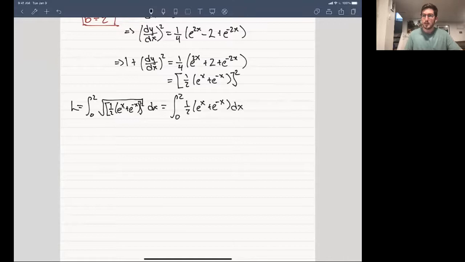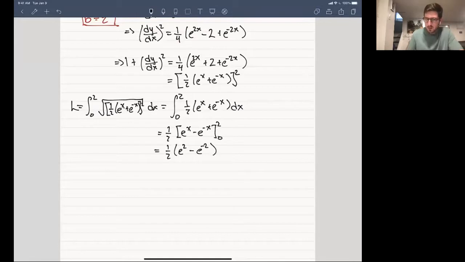And so in this case, antiderivatives are, again, relatively simple. If you're not quite comfortable with substitution yet, you should use the substitution method to find the antiderivative of e to the minus x. This is a nice little round of practice for everyone. But I will give you an answer. You can think of this as a solution key if you want. So running from 0 to 2, in this case, you get 1/2 (e squared minus e to the minus 2). Again, these are terrible, horrible numbers, right?